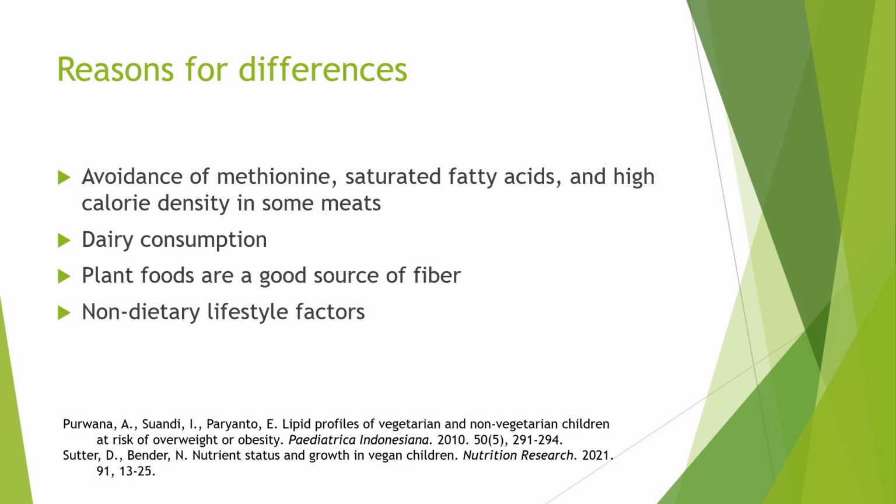In a vegetarian diet, you're getting foods higher in polyunsaturated fat and lower in saturated fat, which can increase the resting metabolic rate. Dairy consumption is another factor. The consumption of dairy by children between the ages of 12 and 14 months has been shown to lead to an increased BMI and body fat percentage by the time the child is 7 years old.